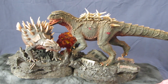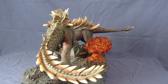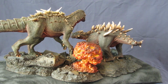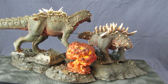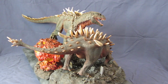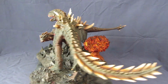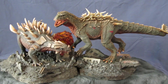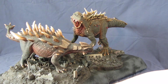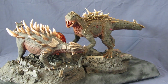Anyway, I'll turn it here so you can see some different views of it. See the back of it. See the explosion a little bit better here. Tail kind of goes to the back there, so I have to turn it back this way. I can go about that far with it.